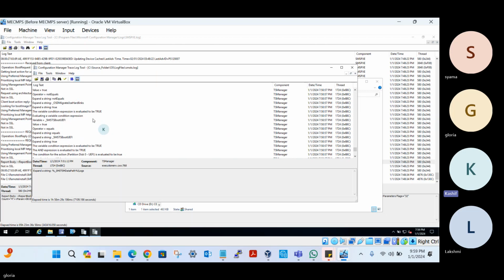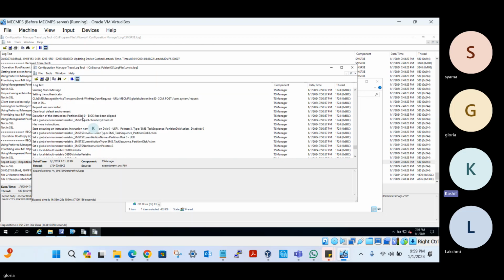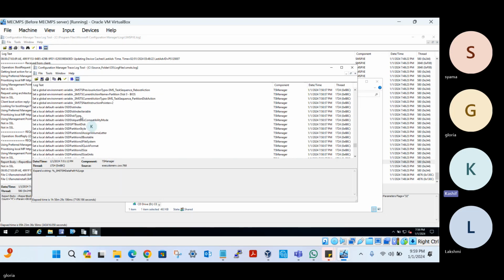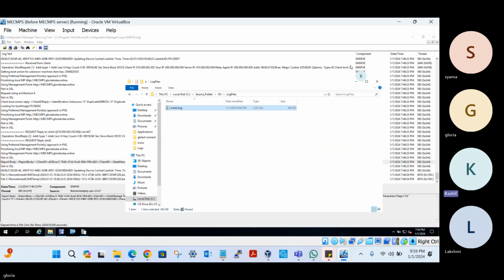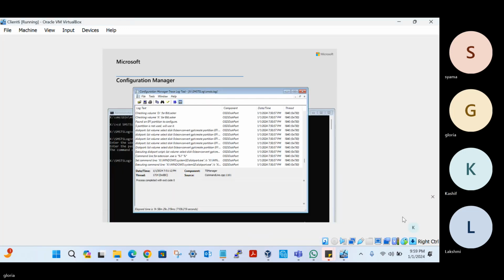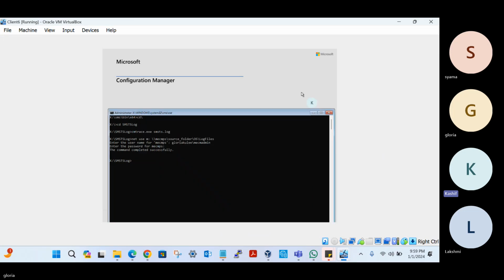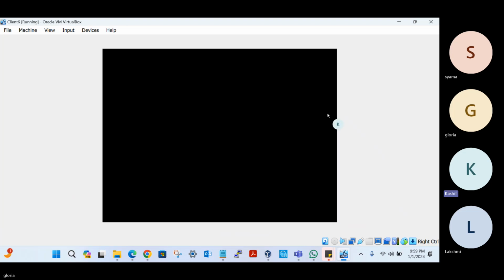In case of any issue, he will troubleshoot and find out whether it is completed properly or not. So this is the SMSTS log, which is very important for you to get from the target machine. Okay, so let me close this because this machine is waiting for me to close all these things, then it will restart. See, it's getting restarted now.